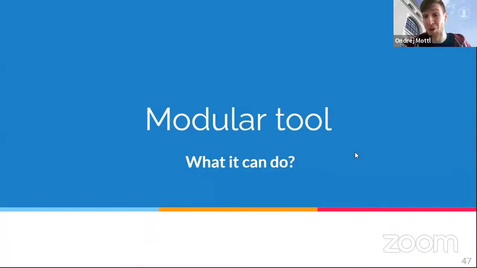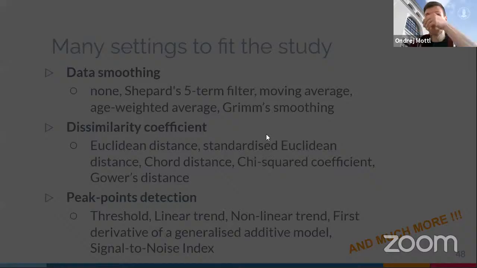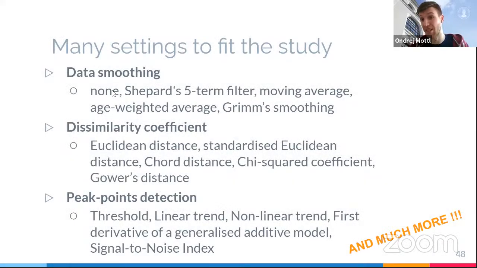As I said, hopefully it's a modular tool, so it can do quite a lot of things. Just with the step of data smoothing, you can select now, I think, 5 different smoothing types currently included. You can select just none, no, I don't want to smooth my data, but there are also other very commonly used smoothing types nowadays in paleoecology. Also, there are 5 different dissimilarity coefficients used in the calculation of the rate of change, based on what kind of data you want to use. There's the chord or chi-square, which are very used for pollen. There's also Gower distance or Euclidean distance, which are used for other types of data. It's up to you to select which is appropriate based on the data you are using.